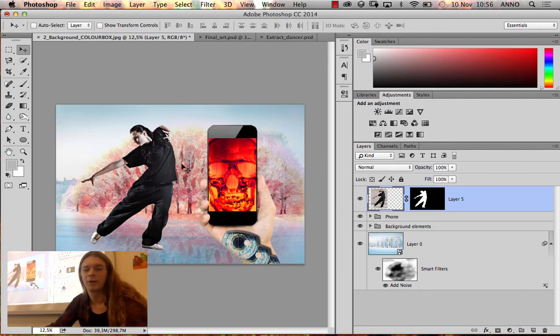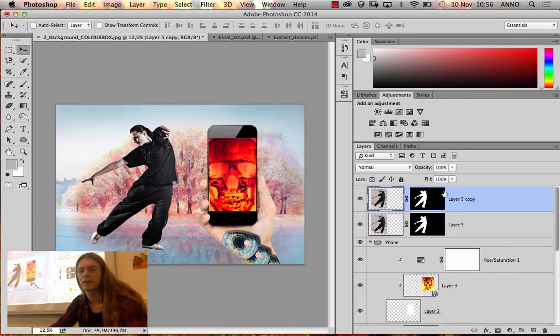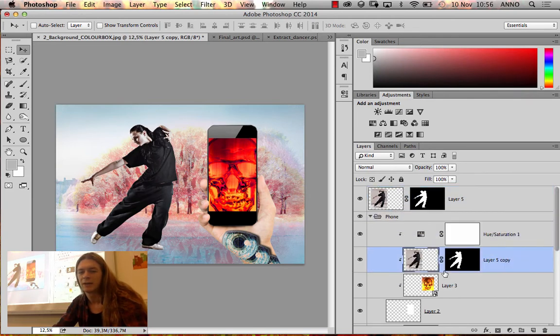I'm still gonna put her inside of the phone because I actually think that looked nice. So I'm gonna make a copy of her, and put that copy inside of the clipping mask down here, and then move her over there.